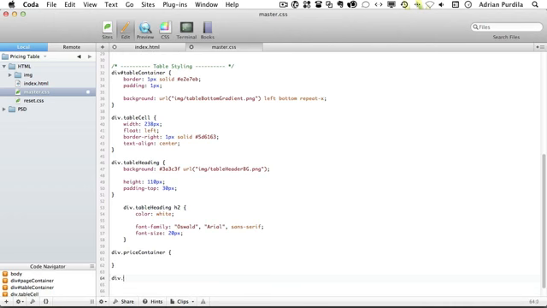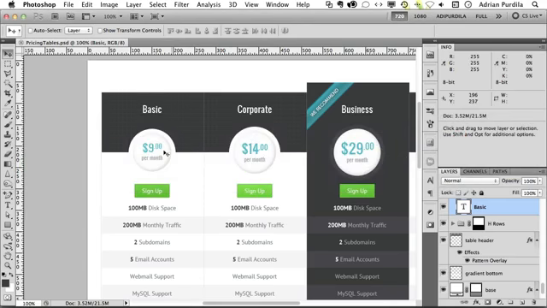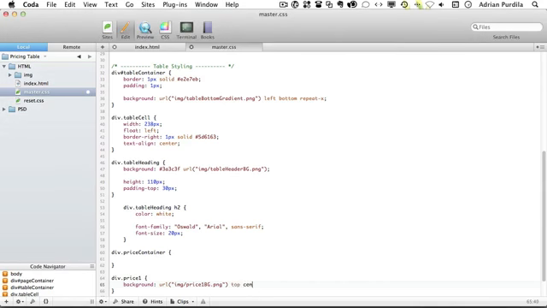So let's see, div price1. We can set the background img price1bg.png, and I think this needs to be, let's see, if we use it as a background, it needs to be top and center, and no repeat.